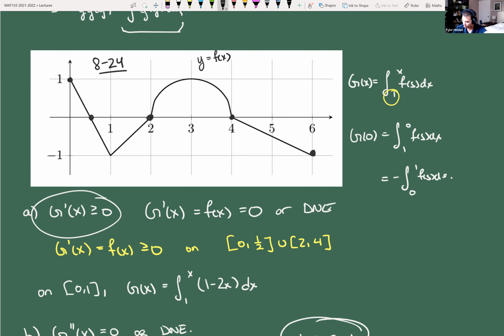So you can go through and say, oh, G of a half is a quarter. I don't know why I wrote 1/4 and 1. So G of a half is equal to a quarter. G of 2 is negative 1/2. G of 4, or I guess this is G of negative a half, right? Anyway, you keep going, you keep adding up the areas, you figure out what everything is, and you compute your global max and min, right?